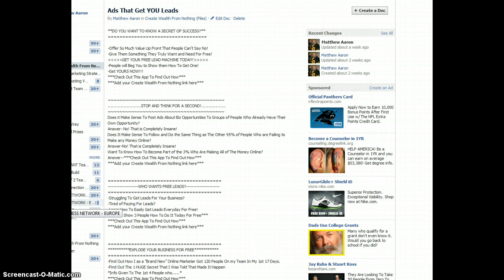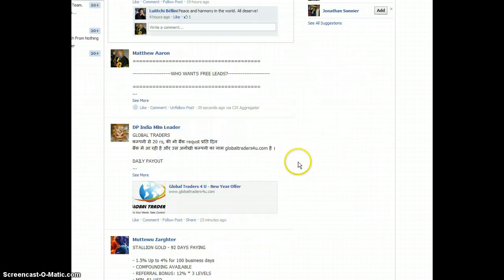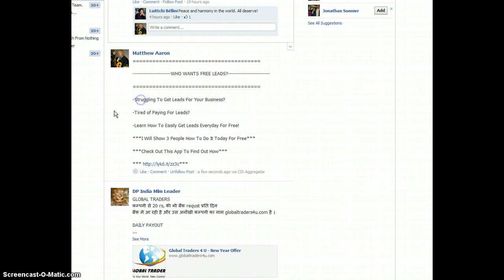I'm just going to click on the group for example. So you have all of these people posting the ads. Actually, my ad already came out, so I'm surprised it actually went out already, but this is my ad. I just scheduled this ad with Cloud9. That's the first ad that I put out. So basically, people are going to see this ad, and they're going to click on this link.